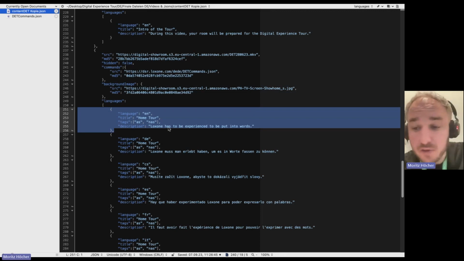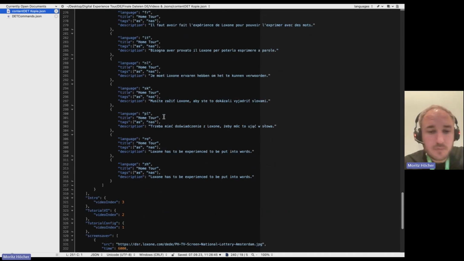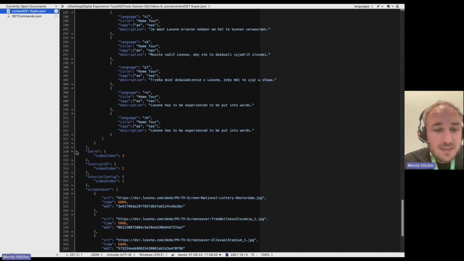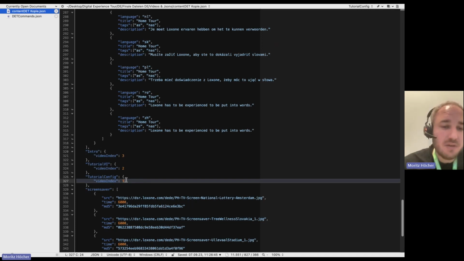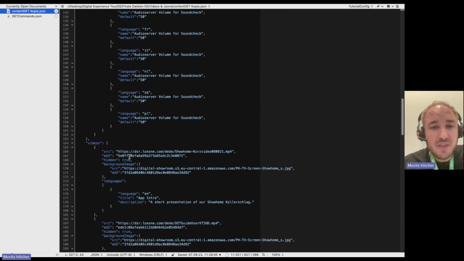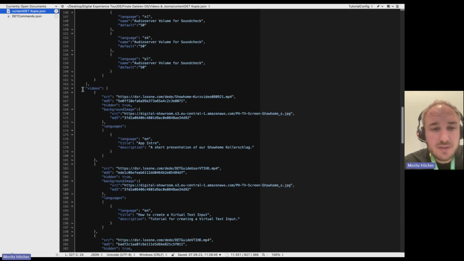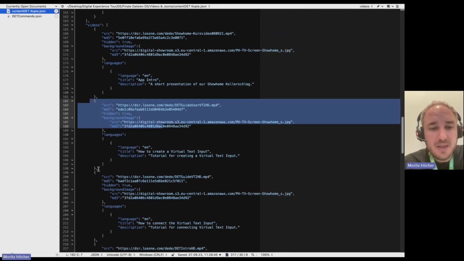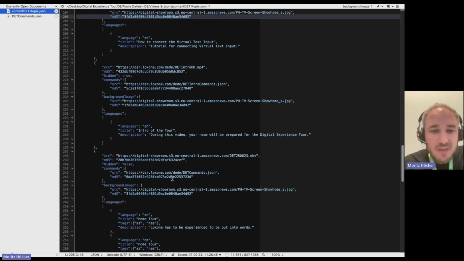If you do your own video and you don't have an English language channel for this video, just delete it from here, leave it out. The next point here is the linking of the different videos to the different sections of the app. The videos have numbers we have to count. So the first video is video 0, video 1, then it goes on with video 2 and everything like that.